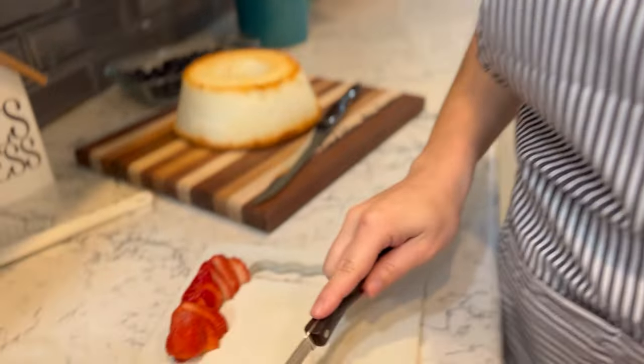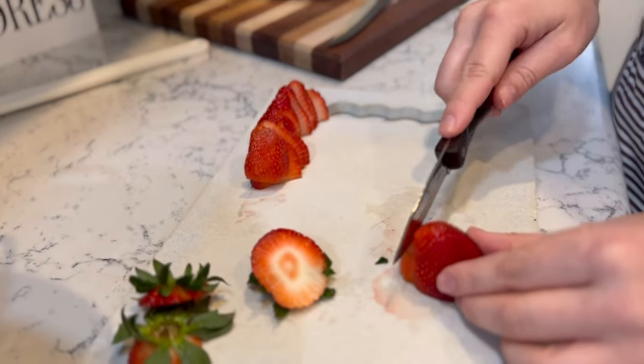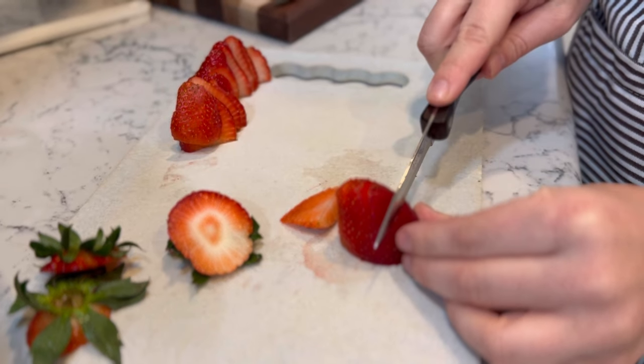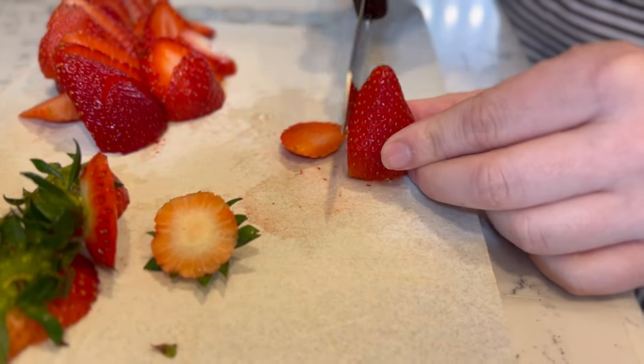To prep the strawberries, you're going to start by cutting off the top and then slicing it into thin slices. And make sure you snack along the way.